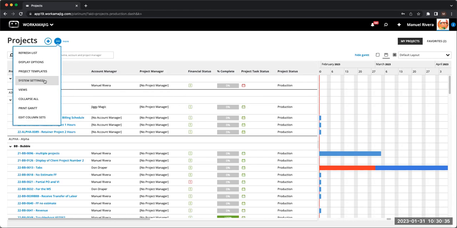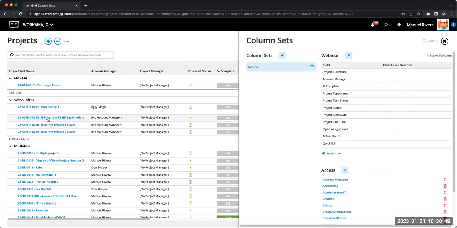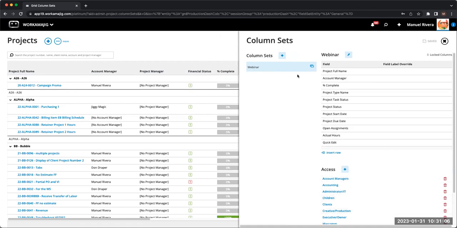But what we've done on this table, and it's on a few other tables, you can allow to toggle between different views or displays of those fields. So if I click on edit column sets, I've set up one for webinars. In the system settings, somebody's setting up all these fields, which is great, and that's the default layout, but I can allow by security group a different layout. So I'm not allowing someone to change it for everybody, but for themselves, they can get a different perspective of fields that are organized this way.